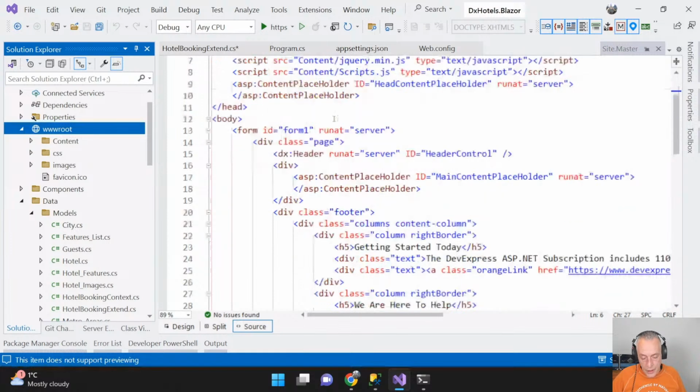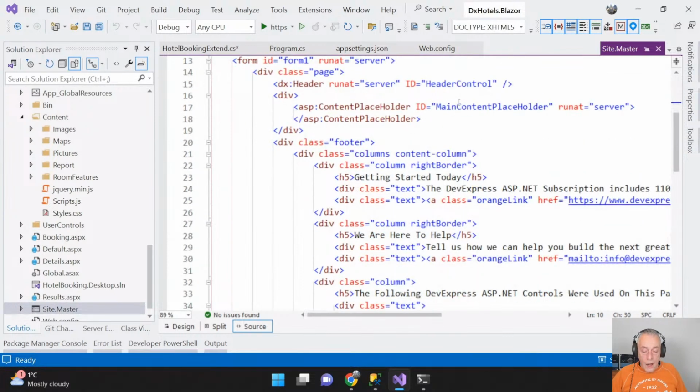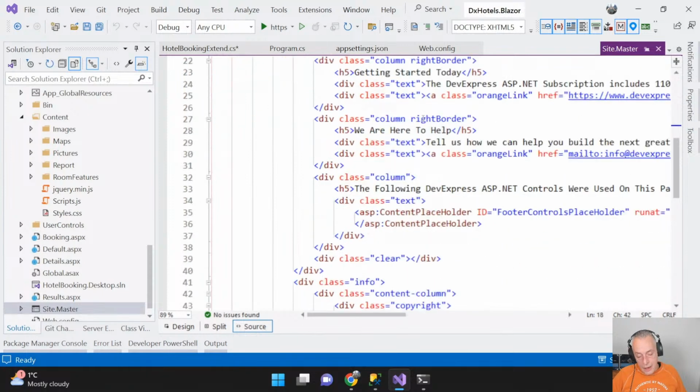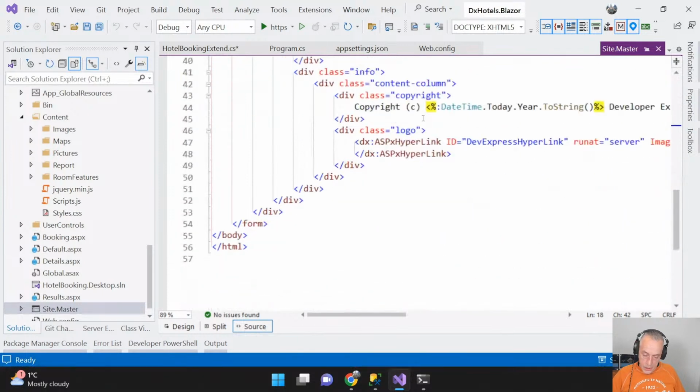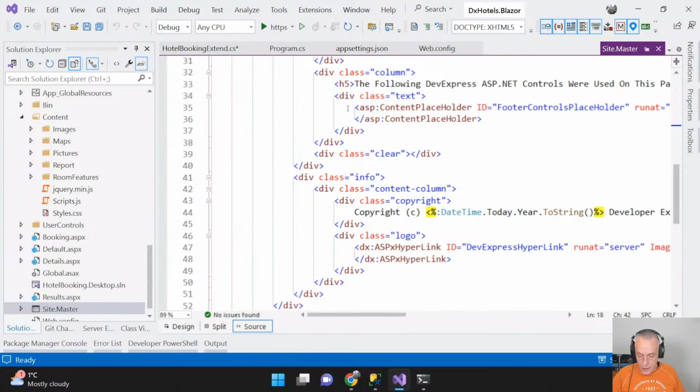There is a couple of things which is interesting to mention. There is in the master page a placeholder. There is a main placeholder, and there is, let's see, a bunch of web forms controls. There is also a footer placeholder.